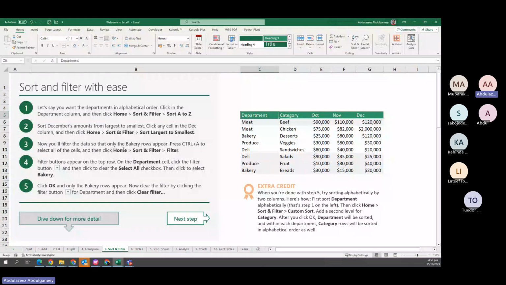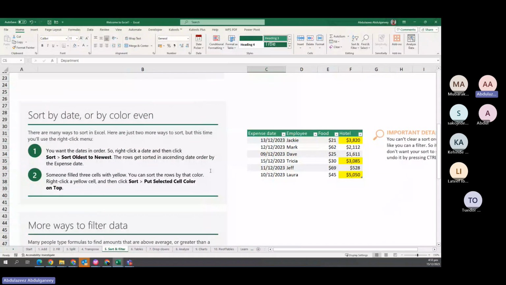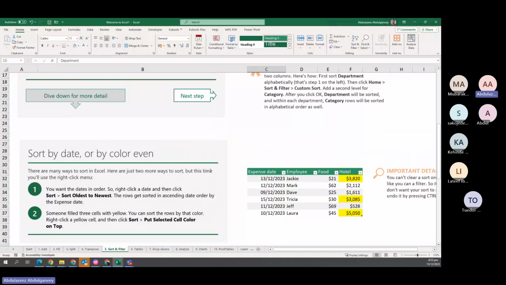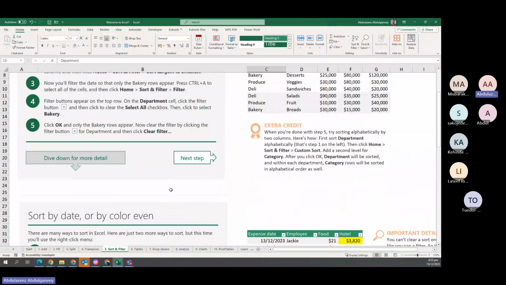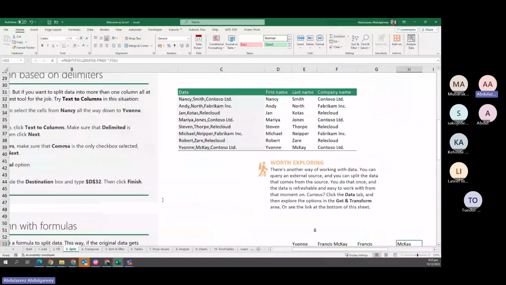The next is how can we sort by dates? So before we even move to sort by dates, under our splits, I think there is a document that was sent out.